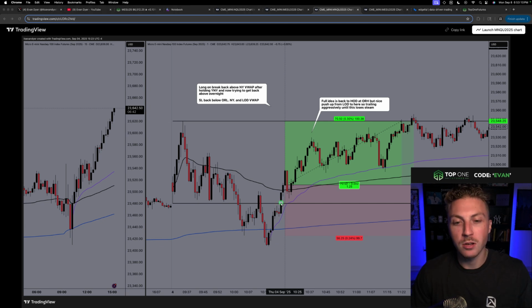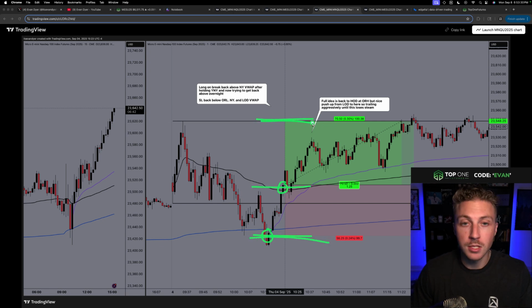So we wait for the buyers to try to step in though, right? I can't just be buying it at the low. I wish I could. I don't know how to. I want to see a little bit of bullish strength, a close above New York VWAP telling me buyers are in fact in, and we take a stop loss to the low and we ride it to the high, right? This isn't quite mid-range, but you can see the idea of trading in mid-range, stop loss at the bottom of the range, let's go trade back to the top of it.